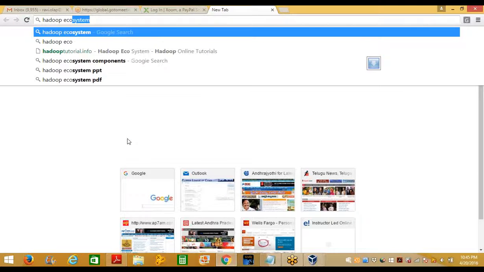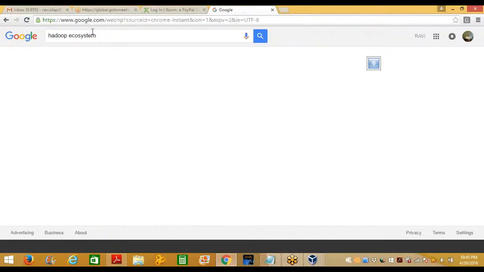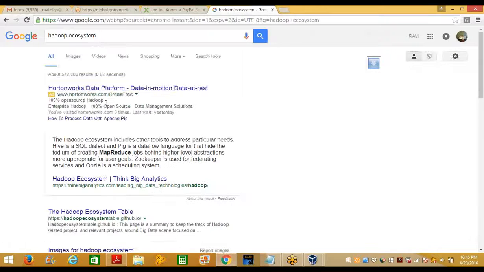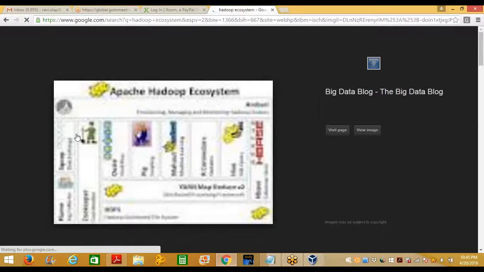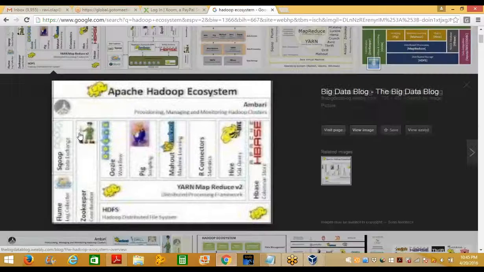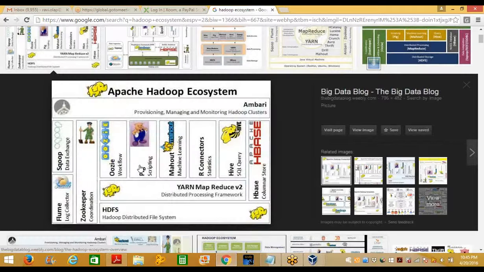Now a couple of things here. If you really want to get into a Hadoop developer role, be it an analyst role or this particular role, what I want you to do is take a particular application. Maybe it might be a weather dataset application. Let me open this one.